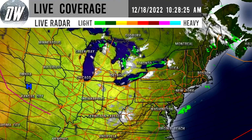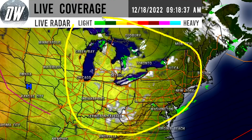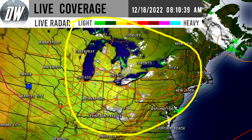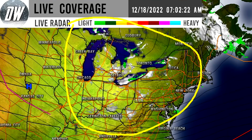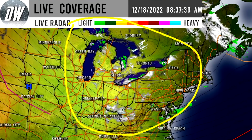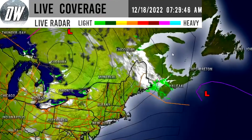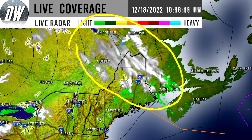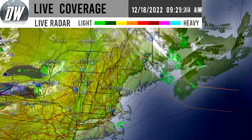And then across the Great Lakes and Ohio Valley, as well as some of the interior northeastern United States, we have some pockets of snowfall showers taking place here in the northeast corner of the nation, as we're seeing some very cold air in place currently, and that is allowing for this to be all snow here as you can see for many of these different areas. As we work our way a little bit further northeast, we can see some more widespread snowfall taking place here for very far eastern Maine there. Heavy in some spots as well is worth noting.